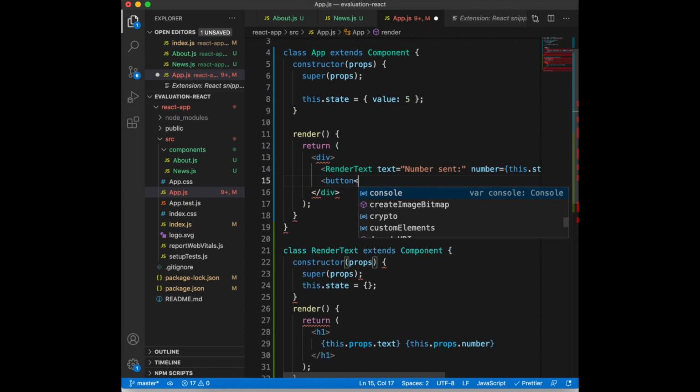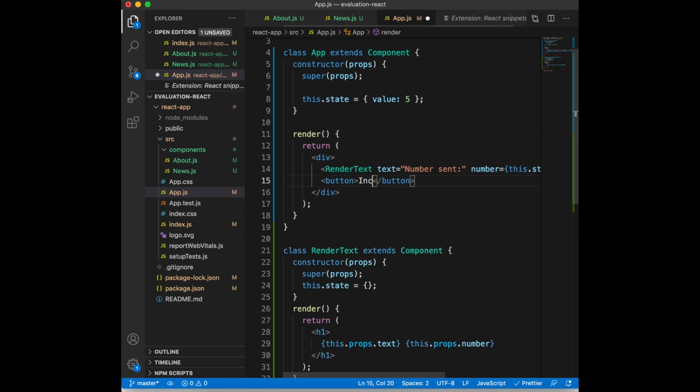which says increment. So whenever I click this button, the value here has to be incremented. How can I do that? To do that, for the button I'm gonna use the on click event.